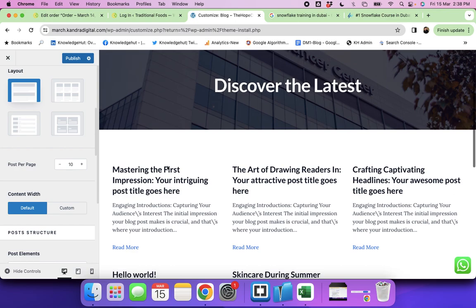So for example, look at this. Skincare during summer, right? Here, straight after .com, it is coming skincare during summer. In between, if you would like to have blog for every post, so if you want this to be added to your URL, you can take control of that setting here.